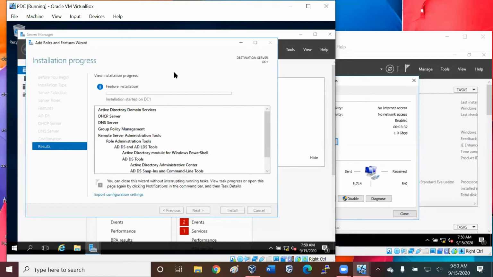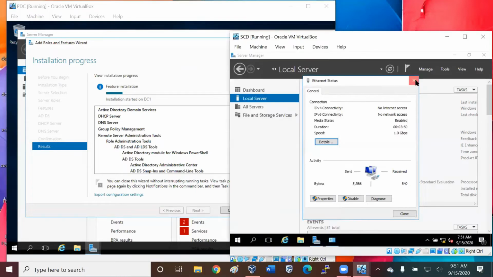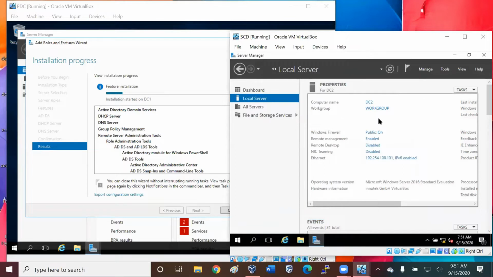By installing those 3 services on this first computer, we're going to promote this first virtual machine. I'm using computer and virtual machine interchangeably. All right, so it's installing. While that one is going on, we don't want to install this one now. Do you know why? There can be only one king; we cannot be crowning 2 kings at once. So let this one complete the installation and make itself the domain controller before we make this one another domain controller. Any questions so far? No question. All right, so that one is loading.